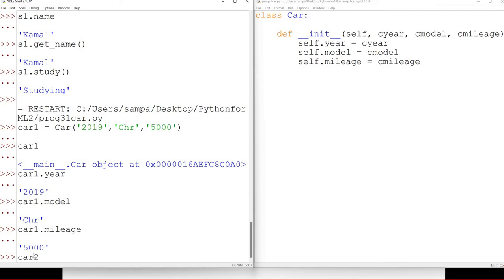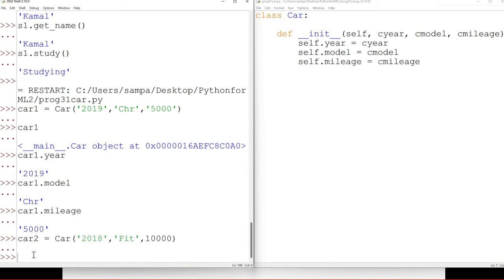Let's say car2. Remember that when we want to create a car, we have to provide these three values. Year, let's say 2018, right? Model, let's say Fit, right? And then mileage, let's say 10,000. Okay, we'll put it as a number, 10,000, right?